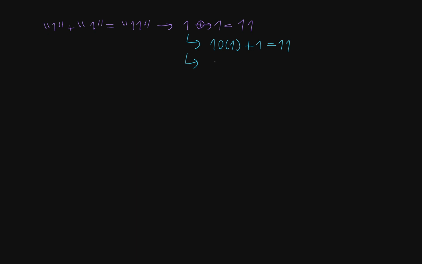Or if we want to concat with something with two digits, then we're going to have, for example, 1 concat with 23, which should be 123, right? And we can think of this as scaling the 1 by 10 squared, or 100, and then we can add the 23 to get 123, right? And so this pattern basically persists, where the concatenation is 10 to the number of digits of the second number times the first number, and then plus that second number.